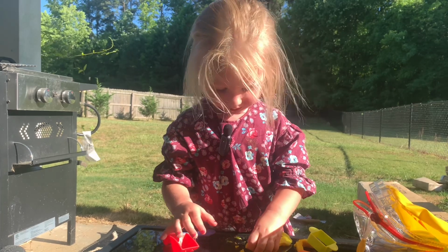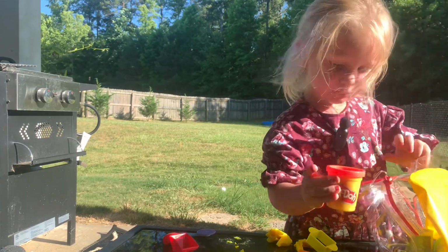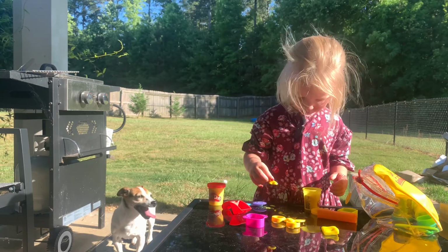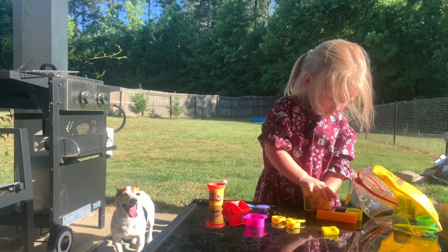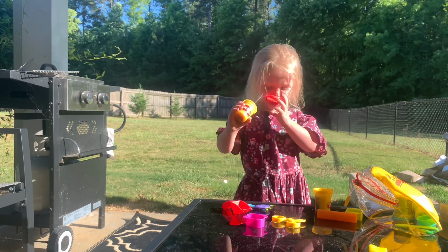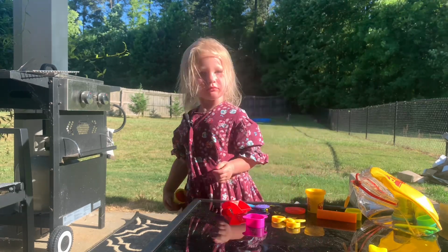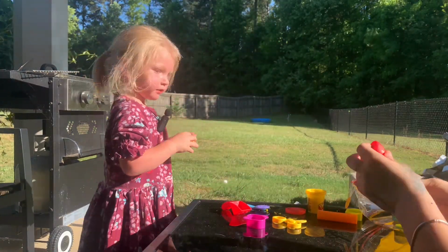Yay! Let's do a dangle now. Let's do a red one. I'm gonna leave a dangle out. I'm building it that way so I can use red. Let's do it. This is my answer. Do you like red? I can't get it out. I don't know why it's not coming out. Nope. Thank you, Mommy.